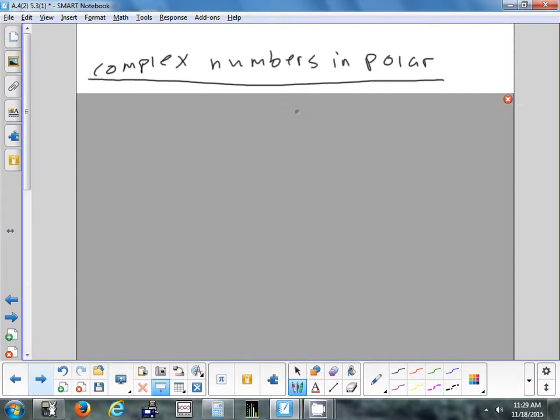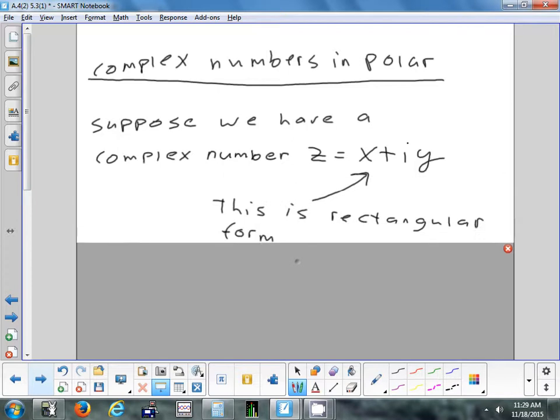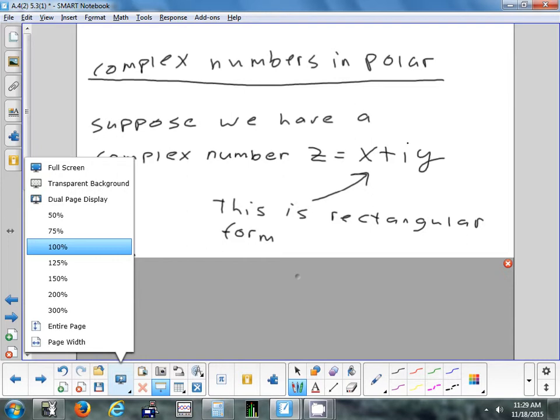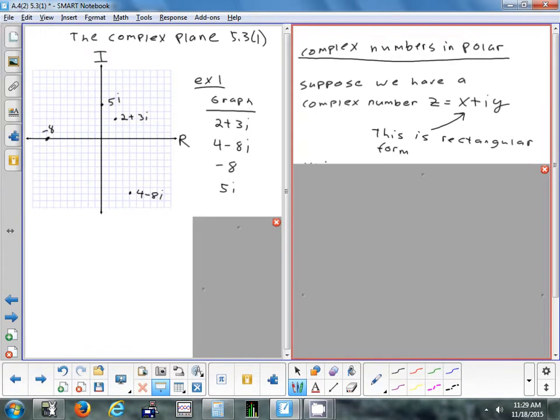All right, last thing I'm going to show you how to do is write a complex number in polar. Since we're getting into graphing, I know we've used the letters a and b quite a bit when we had complex numbers, and c and d. But when we start getting into graphing, sometimes x and y makes more sense, so you remember x is horizontal, y is vertical. That's the only reason I switched to using x and y now. The way you've been writing numbers is rectangular form. Rectangular form tells you you're graphing it on a grid. It tells you left and right movement, and up and down movement.